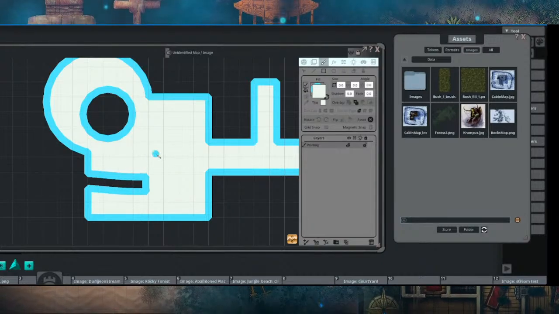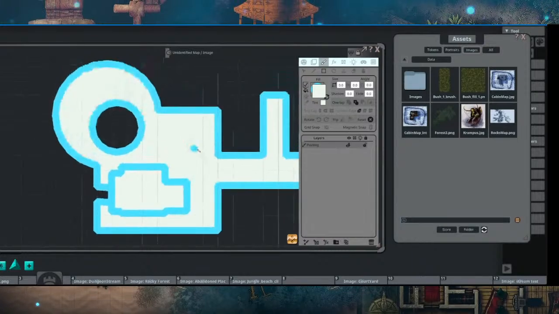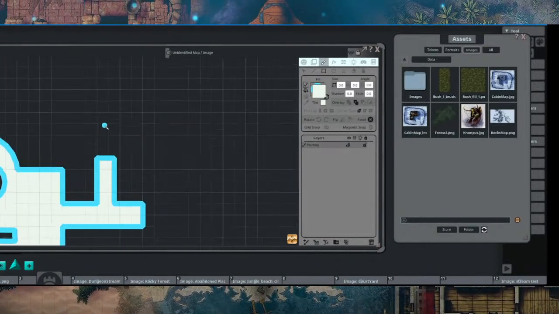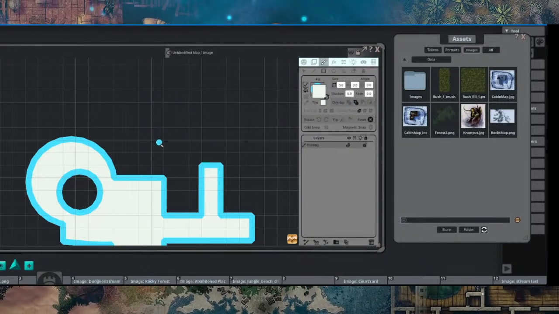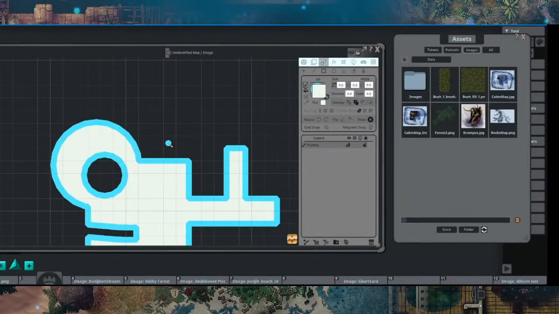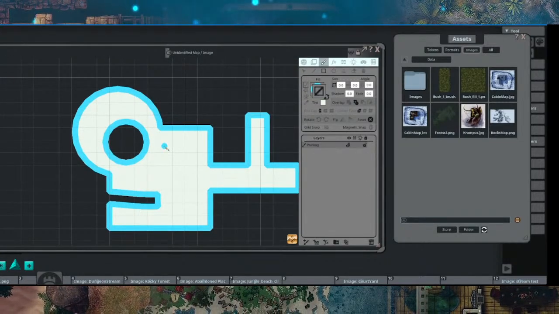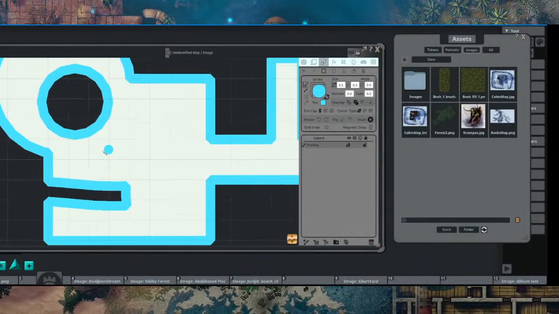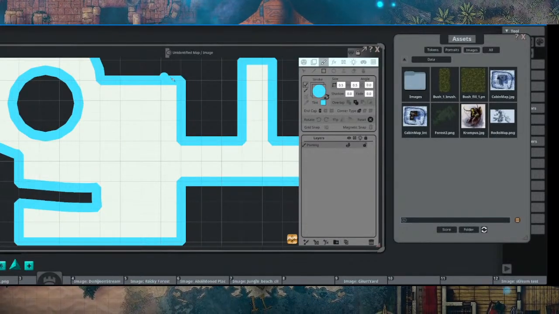Let's go back to add. I guess it's not going to add properly after we've erased. But let's come over here. And so as you were saying before, you don't need any of the tools. You can add in anything that you want. If we take away our fill, for example, we're just doing our stroke. So if we wanted to add in some additional walls in here, again, we can.